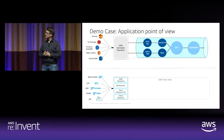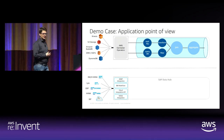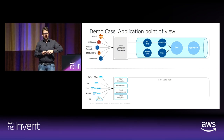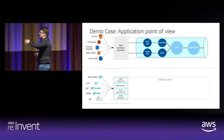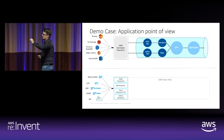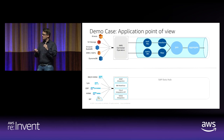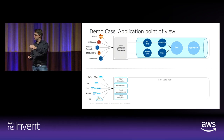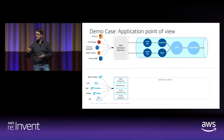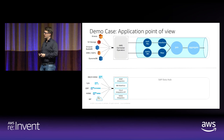Now we can create a pipeline that is running in the cloud. We read the files, we query the DB, we transform and filter the data in the cloud, join it, and aggregate it. Why aggregate? You can imagine that typically when you're running from an S3 data lake or from a sensor stream, you have a huge amount of data. And before you send it to your on-premise system, you want to bring it to a reasonable size. You don't want to send terabytes of data to the on-premise system. That's why typically you do the pre-processing, the filtering, and the aggregation in the cloud.